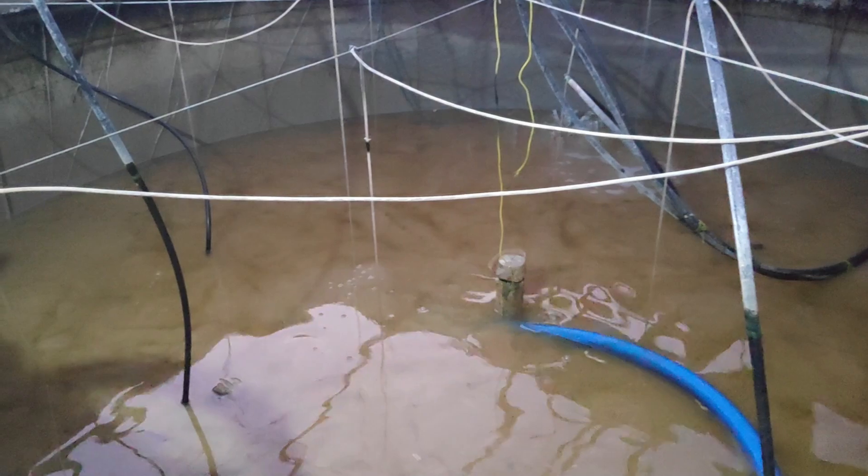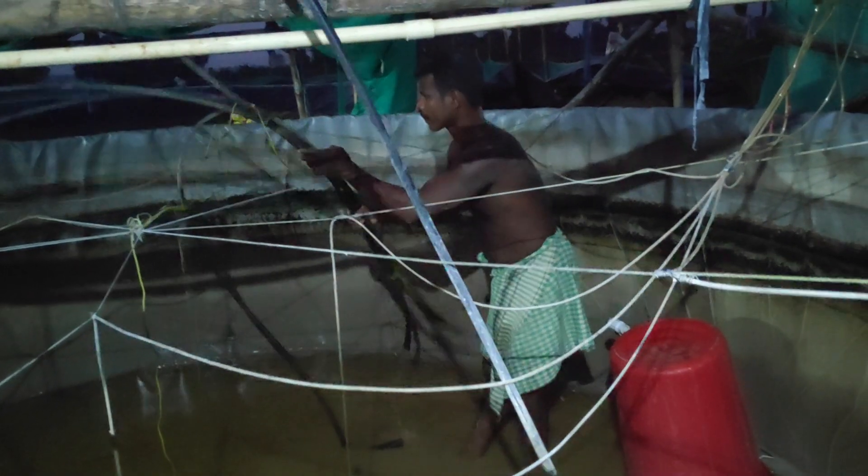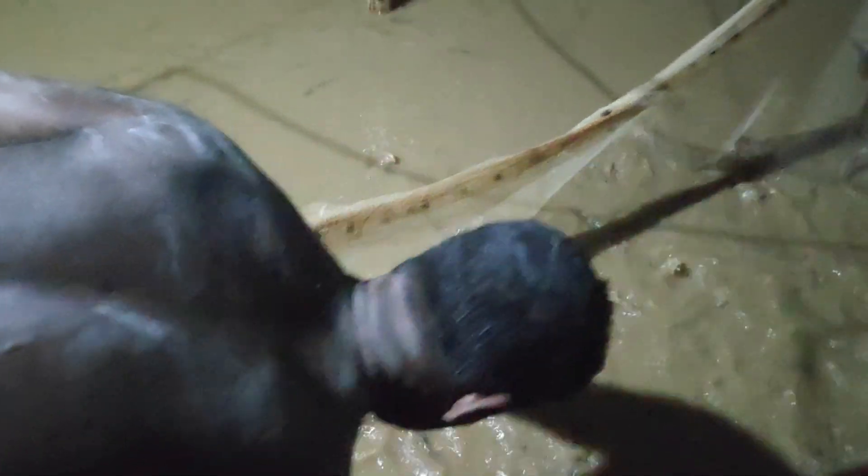This time I am going to implement nursery management, where I will grow the shrimp in a nursery tank for 15 to 20 days until they are well grown, and then shift them to the production tank. This will give me proper feed management, a better count at harvest time, and more concrete data compared to what I am doing right now.